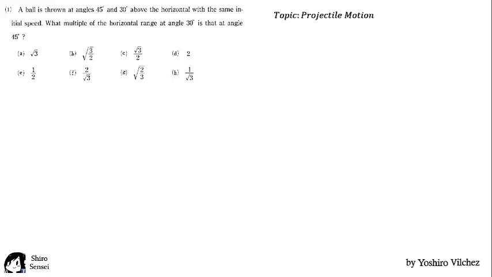The topic here is projectile motion. If you throw a ball or anything at an angle θ above the horizontal with an initial speed v₀, the horizontal range is given by this formula: d equals v₀ squared times sine of 2θ over g.